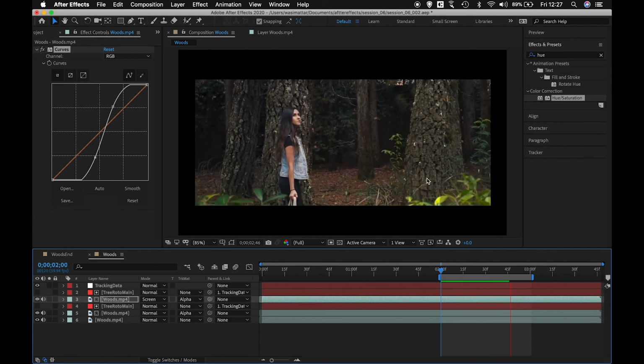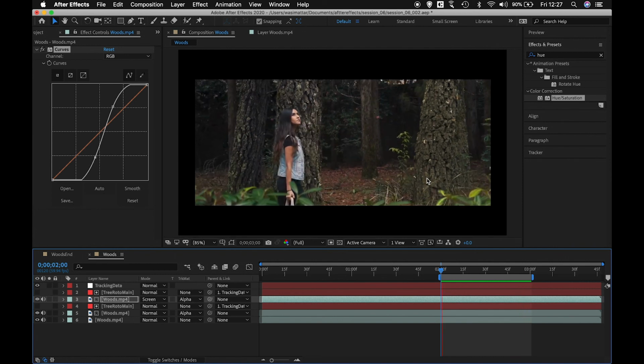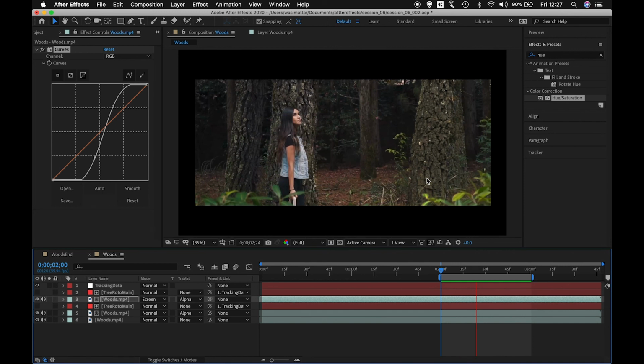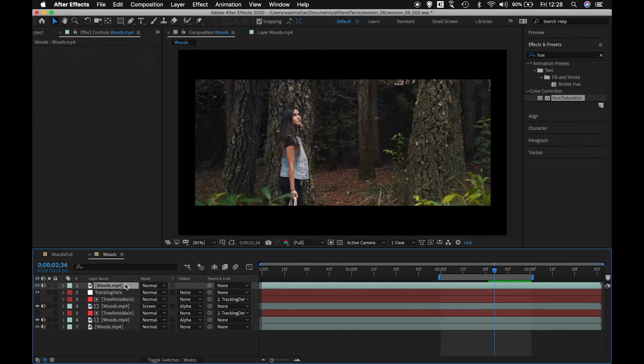And simple as that. If you see the original footage now, if I just take this and I come over here and I duplicate this, let me put it at the top. And if I just turn this on and off, can you see that? We have done a very simple color correction, a very simple technique, but in a very innovative manner. We have learned how to do tracking, we have seen how to do color correction. So this is how you can go beyond doing a simple rotoscoping.